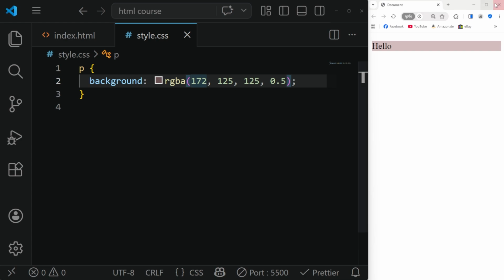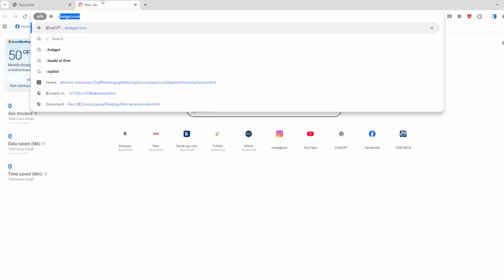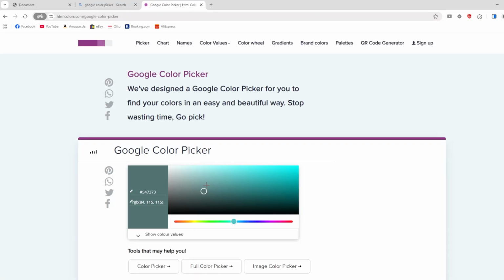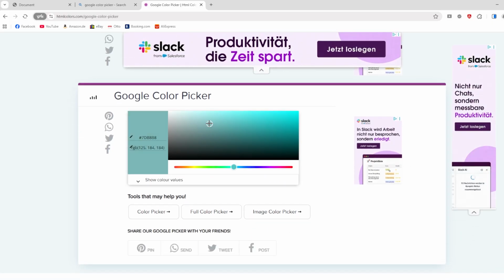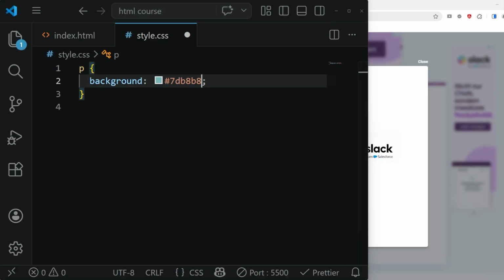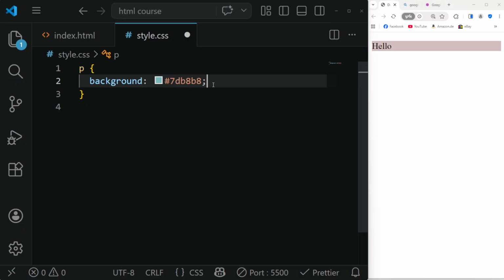And actually the easiest way to get a color is by just going over to the Google color picker, for example. And right here, you can just pick a random color, for example, like so. So you can just grab a color, doesn't matter, that's up to you. And right here, you see a representation of that color as a hex code. So I can just copy this hex code. You also see a representation of this color as an RGB value. So you can also just copy the RGB value. And then you can basically take this value right here. So copy that one, paste it in here. Let me minimize that one. And I'm going to save this. And you can see we're getting this color as a background.